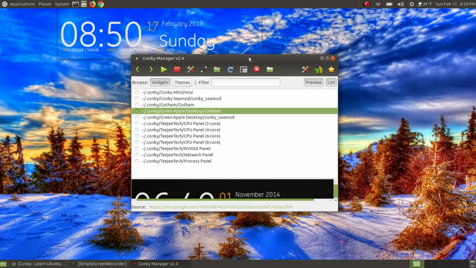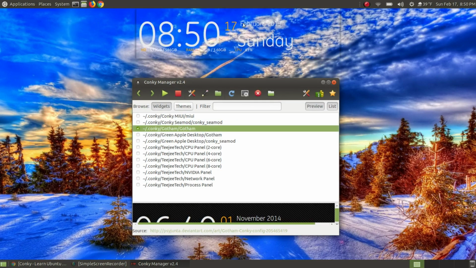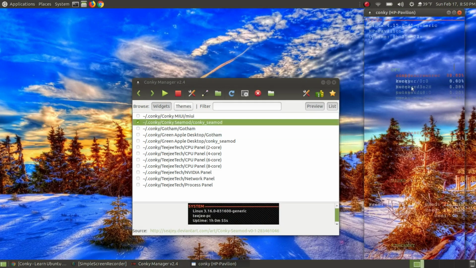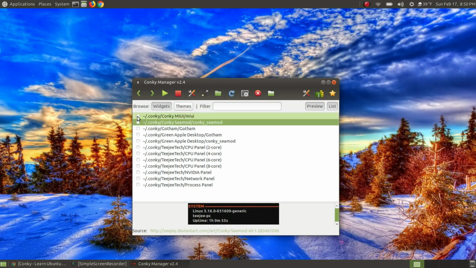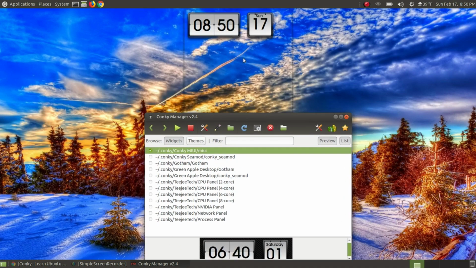I like the Gotham that's up here at the top that shows you the time. I think I like this one better because it places it in the center. And as you can see here, here are the last two. Here's one that will load, and it looks like after it loads a while, the fonts have trouble here as well. But like I said, you can install additional fonts, and here is something that looks like a Rolodex type of calendar at the top.